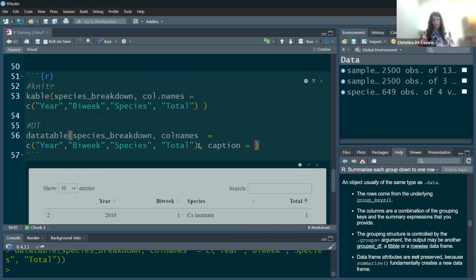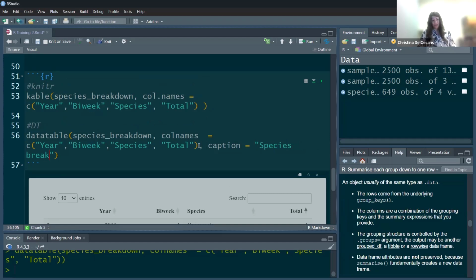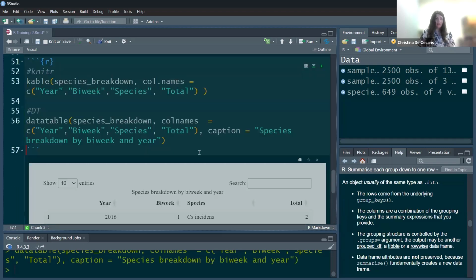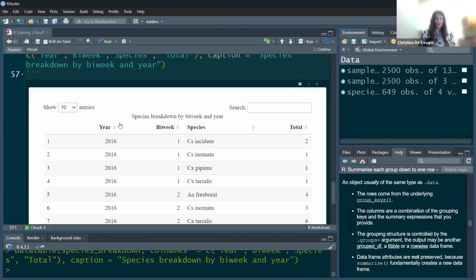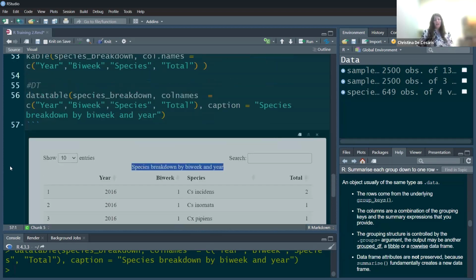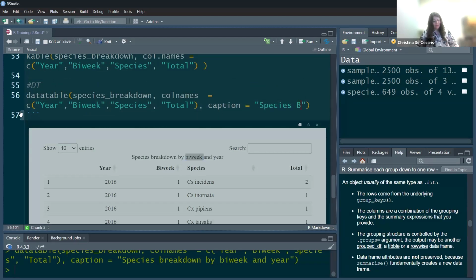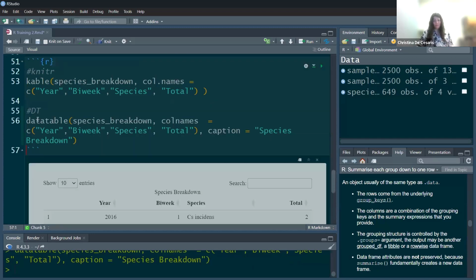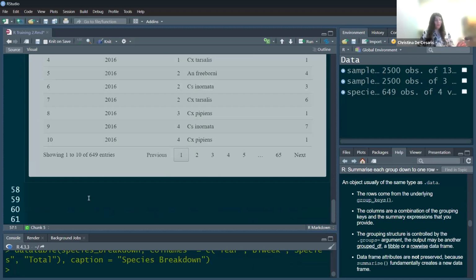Right, let's see. Say, down by week and year. And you'll see that this shows up here. However, there's many different ways you can align this so that it shows up at the bottom of the chart, etc. This is actually the title, it looks like. And so there's a lot you can do with that.